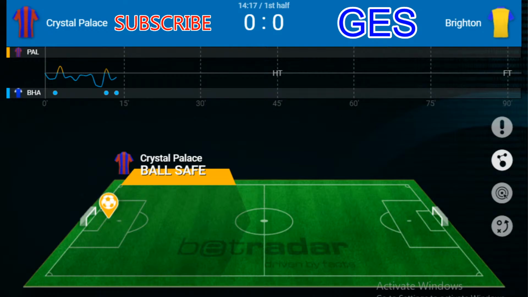This season, Crystal Palace, Premier League rank, 20th for possession, 20th for successful passes, 20th for passing accuracy, and 19th for passes in the opposition half. Doesn't look too luxurious, but they've got some points on the board.